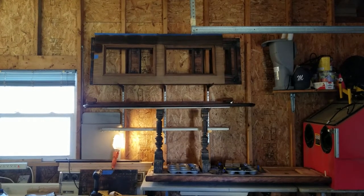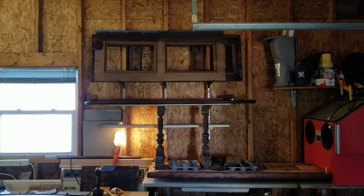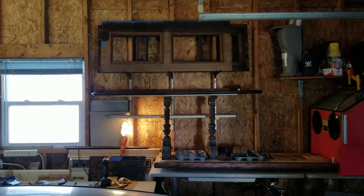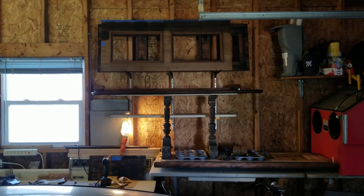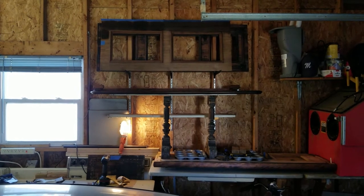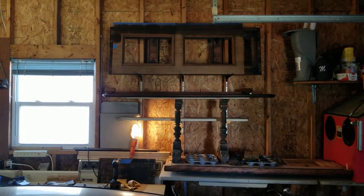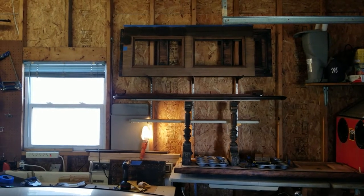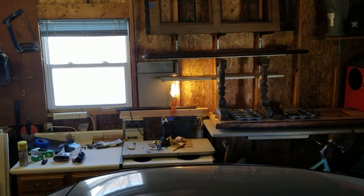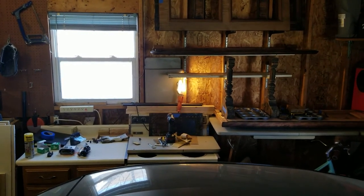Just to close out the picture a little bit — this is the work area I've set up in the back garage. On that bench against the wall, I've got piano parts: some smaller parts, the key bed, and the decorative arms sitting there waiting to be stripped and finished. On the shelves on the wall I have pieces I haven't got to yet. The kneeboard is up there — I stripped it, sanded it, and put some stain samples on, though I haven't come back to it yet. I also have a general workspace here for disassembling hardware and such.